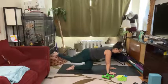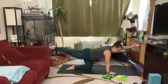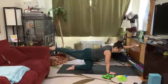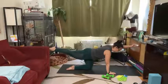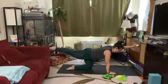Press yourself up and find some big length. Stretch through your left hand toes and your right hand fingers. Can you try and get everything in one nice long line? Make sure you didn't sink into that left shoulder. And now we're going to use our breath. Take a big inhale, find your length.